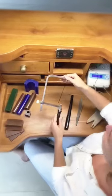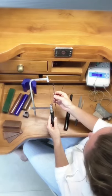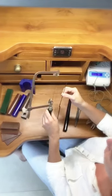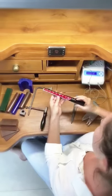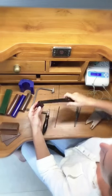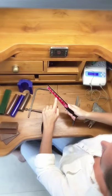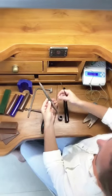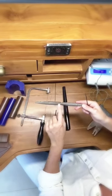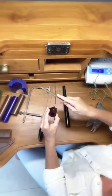This is the jeweler's saw frame, and what you see on here is a wax saw blade. When you buy it, it's going to come in a bundle like this. You can also purchase regular saw blades, which are used for cutting into metal. This is the wax ring sizer — after you cut whatever size you need for the ring, you use this to sweep the inside and set it to the size you desire. And here is the wax file, which comes in different coarseness levels from rough to finer, and is used to cut down the wax as you're shaping.